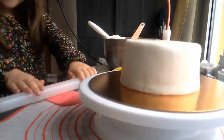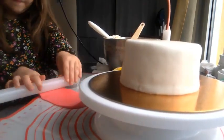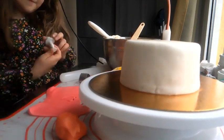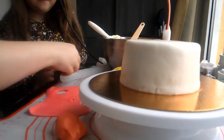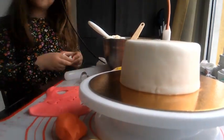I asked Natalie how she would like to decorate the cake, and she chose rainbow hearts. So at the beginning, I let Natalie cut out the hearts, and I used a fondant press mold to make the words Danke, or thank you, and Alles Gute, or all the best. In rainbow colors, of course.